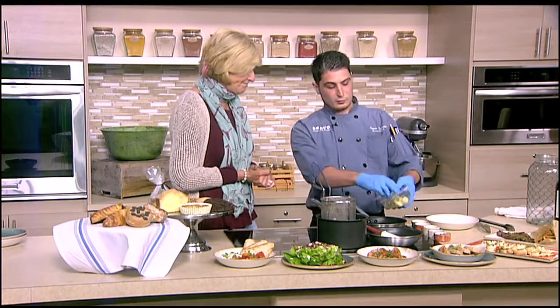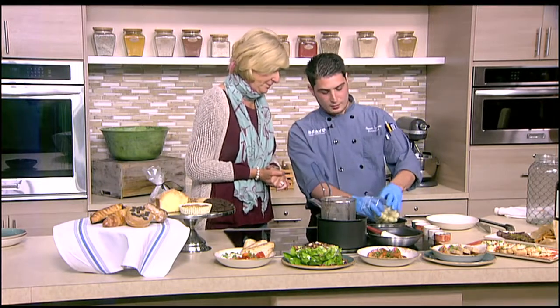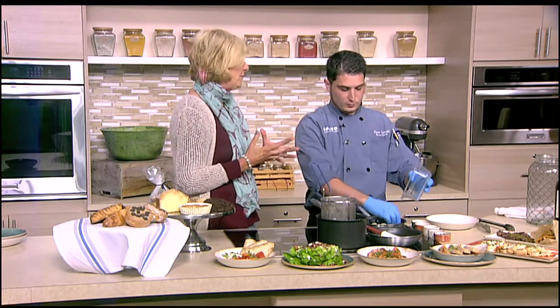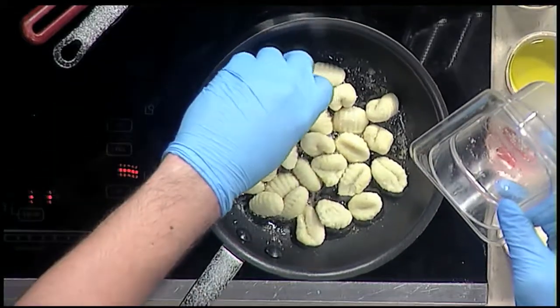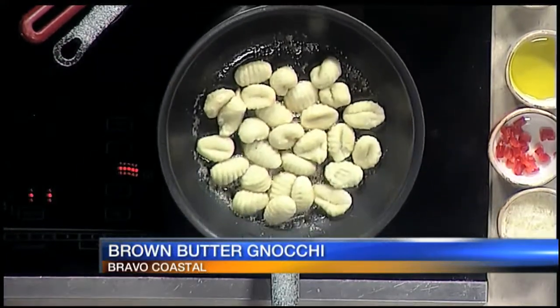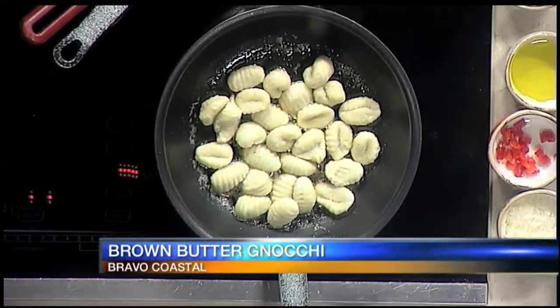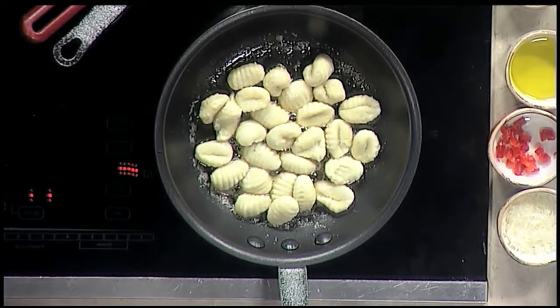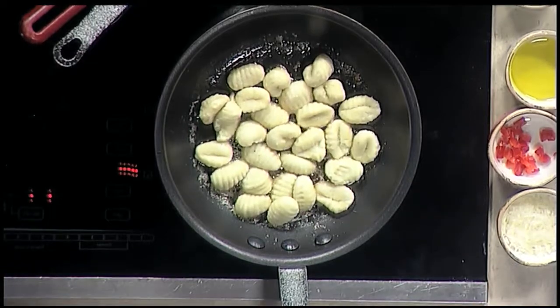All right, so the next thing we're going to do is our gnocchi is drained, so we're going to add it to the pan. And just the aroma of brown butter makes me feel like I'm home, right? It's that comfort level. So about how long are you going to cook it? We're going to cook it for about a minute, minute and a half. We want to sear it very nice on one side to infuse that flavor in the pan on the gnocchi and get a nice crunch to it.